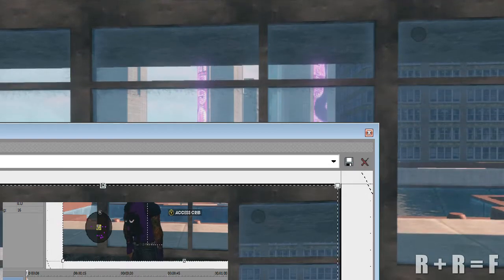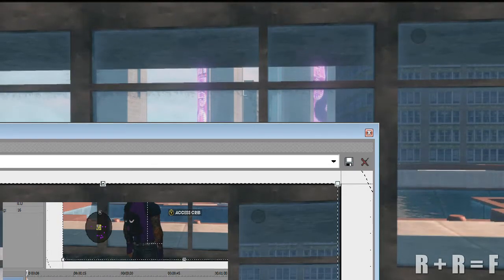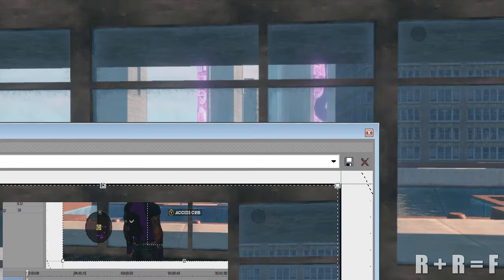Now if you leave aspect ratio on, it won't be able to do this. It'll screw up. So make sure you take aspect ratio off so you can do this. Now, as you can see, those black lines are gone and everything looks better.